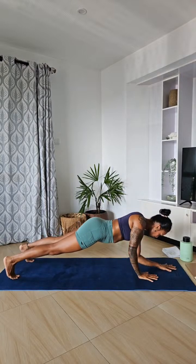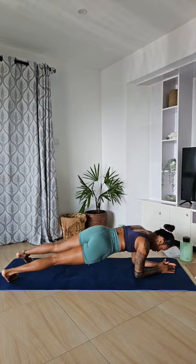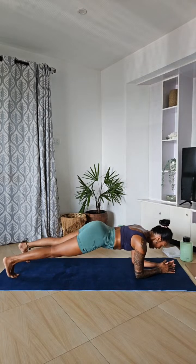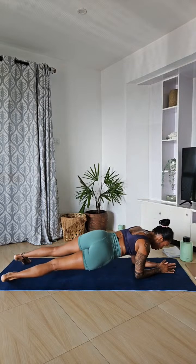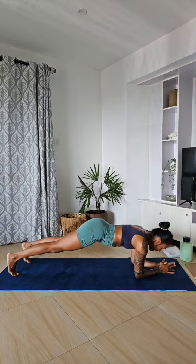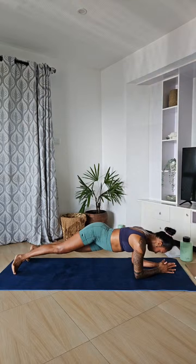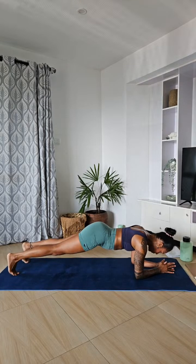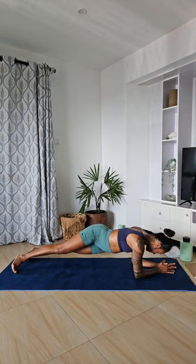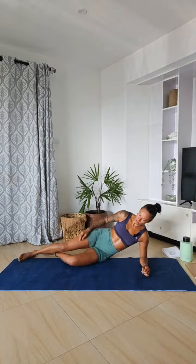We're dropping onto our forearm. We are going to drop to the right hip. Raise it up. Drop to the left. And just keep that slow, controlled movement. 4 more. 3, 2, last one, and we drop that hip down. Coming up onto your left forearm now.